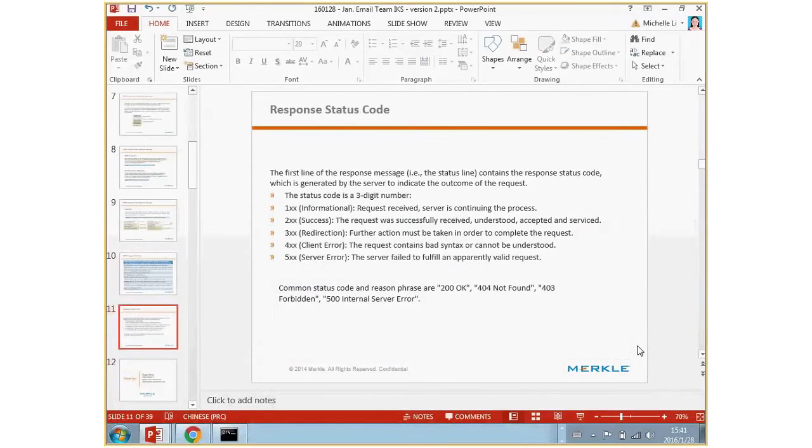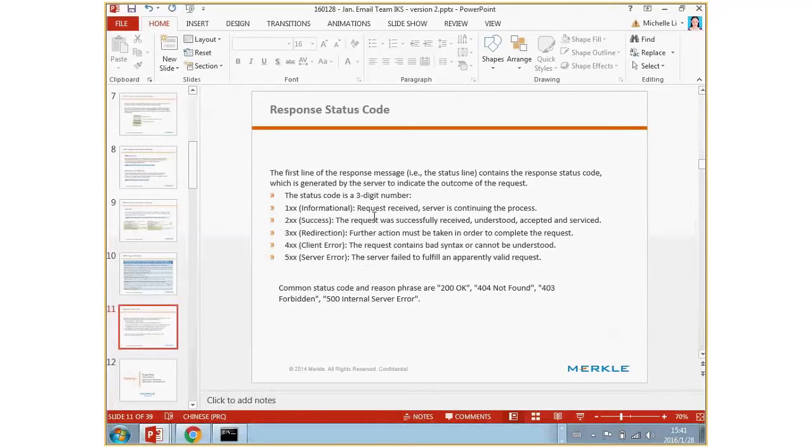stress is the response status code in the initial response line. Different response status codes stand for different results, generated by the server to indicate the outcome of the request. The status code is a 3-digit number.